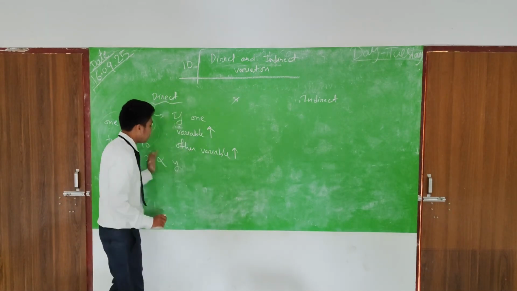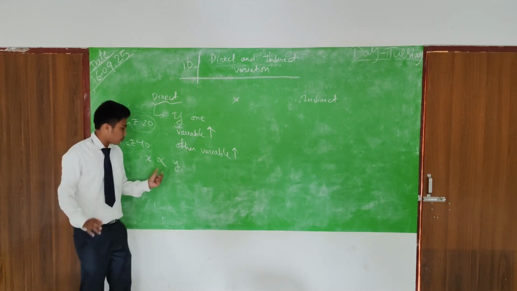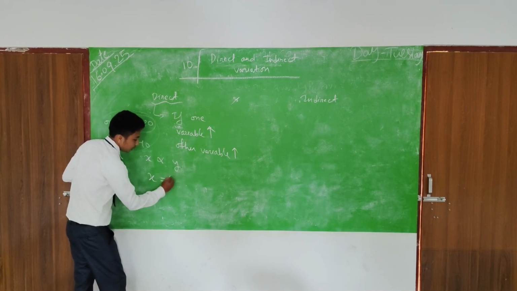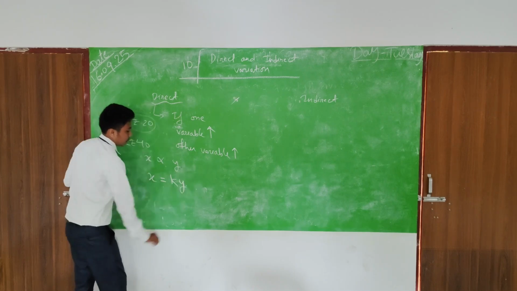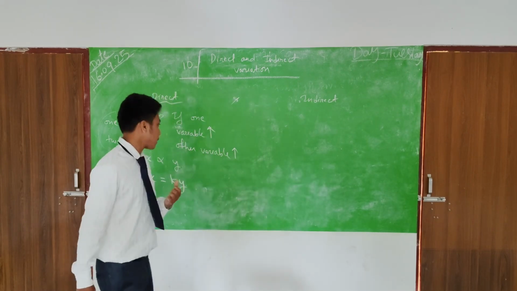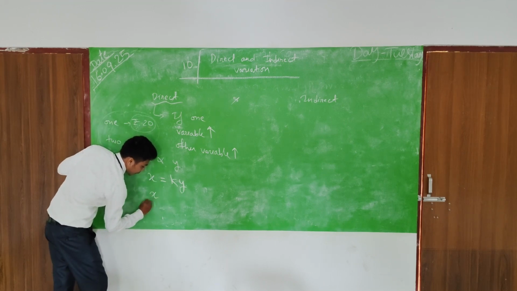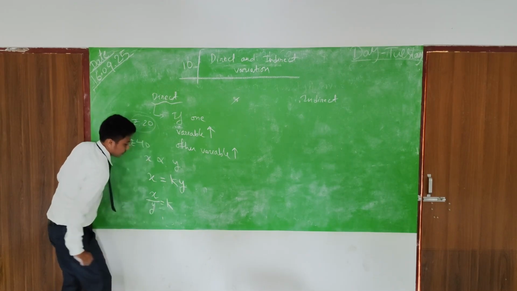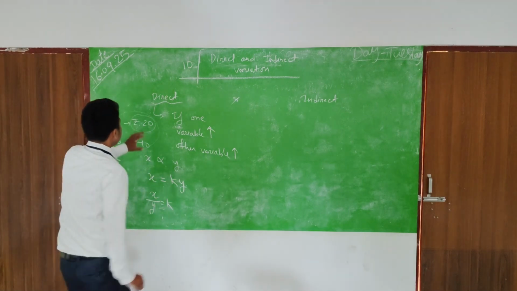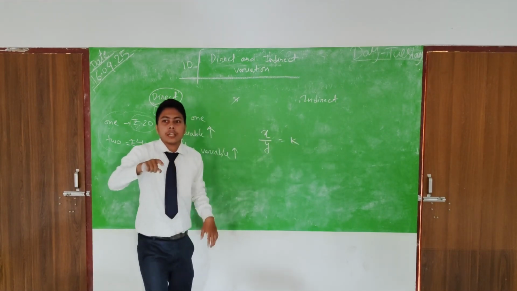Now moving forward, in mathematics there is a concept that we have to understand. When we remove this directly proportional sign, one constant will come, and the constant is k. By removing directly proportional, we are introducing a constant. So now, as we did yesterday, when we bring this y down, x by y will be equal to k. We have already studied in lower classes how these things work. Yes or no? Yes. That means when the relation is direct, when we divide x and y, we always get a constant.